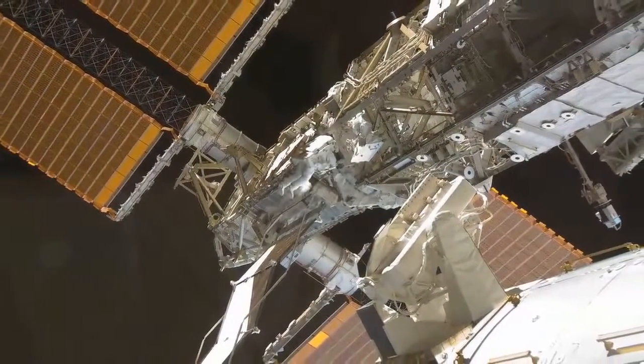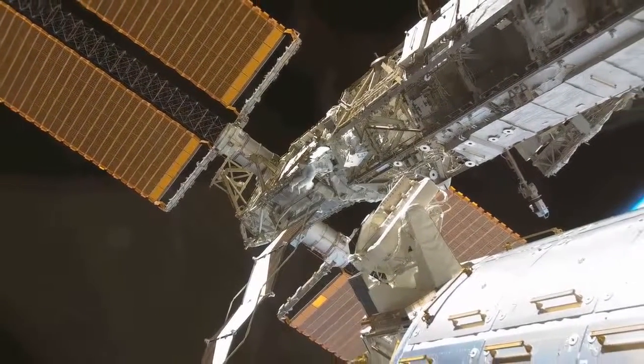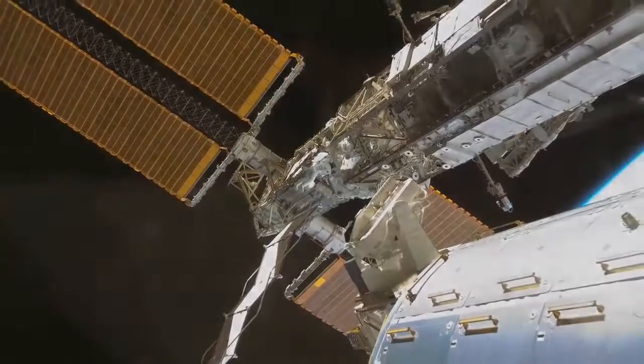We have long days up here. This is a surprise visit that you guys are paying on us today, so things aren't cleaned up but they're real. This is exactly how we work and live in space. And that'll wrap up the tour. This is the International Space Station — a very good example of what human beings can do when we work closely together.